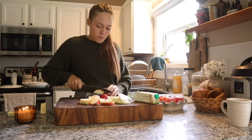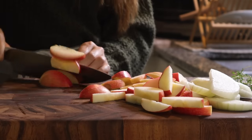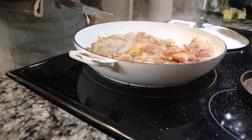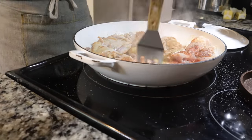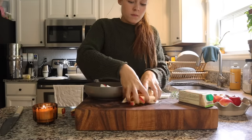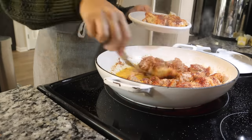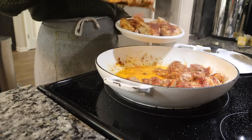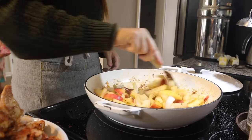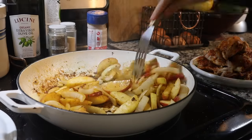It's perfect for fall when apples are in season. You can use a Honeycrisp, a Braeburn — I'm actually using a Pink Lady today. You could even use a green apple; it'll hold up well with roasting but will be a little more tart. After I chop everything up, I flip my chicken thighs to brown the other side before removing them from the skillet to add the vegetables and apples. I put the apples and onions into the same oil with all those caramelized bits from the chicken.